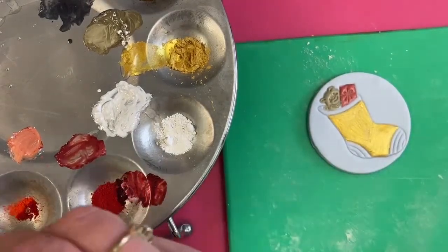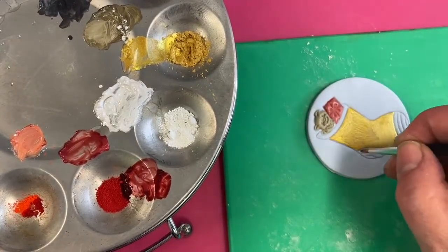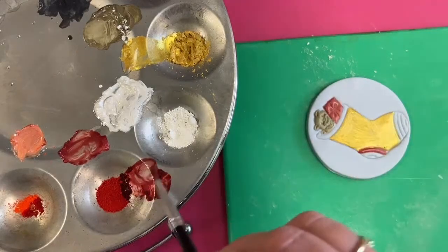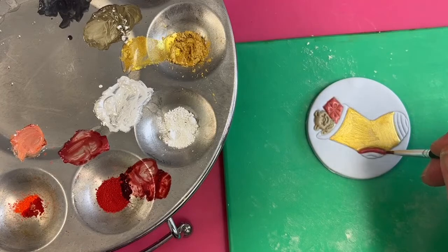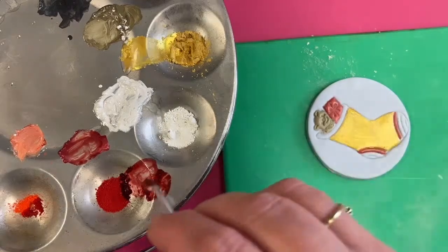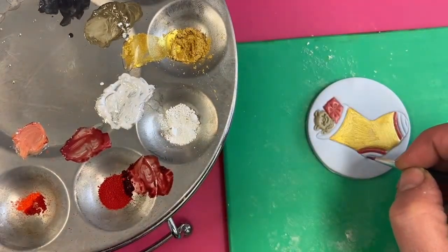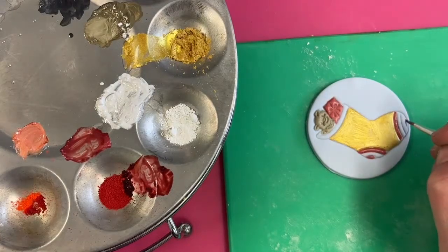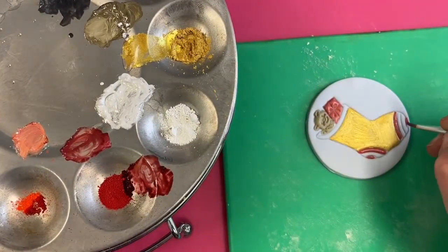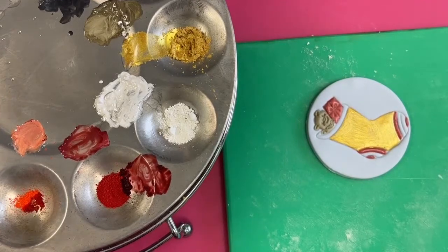There we go. Right, now while I've got red on here, we will go down to the bottom here. Now, these are slightly more tricky, aren't they? So what we'll do is use the width of our brush to do that one first. Maybe I might introduce another colour on this. And across there. I think I might take that gold right to the top there. And then put that colour in there. Maybe in there. It doesn't really matter, to be honest. Whatever you like.